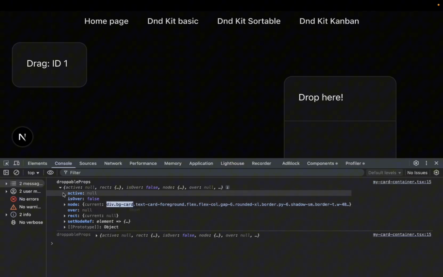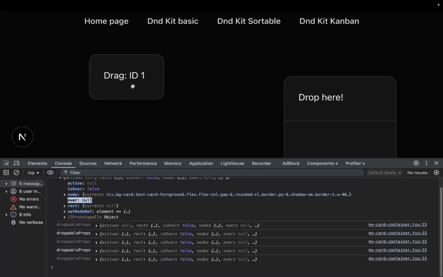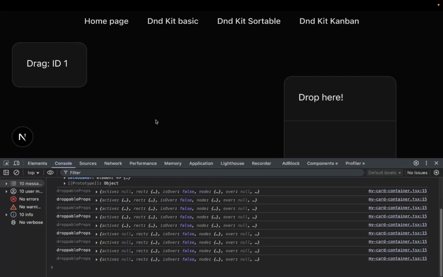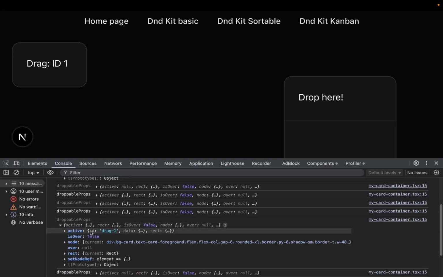You can also see the active and over properties here. They are both null at the moment. When I start dragging an item, these values change. In the first case, I drag the item, but don't hover over the droppable area. The active property contains information about the item I'm dragging with ID drag1, but over remains null.